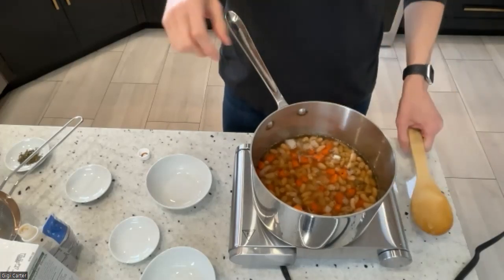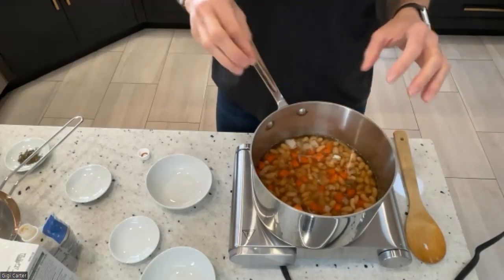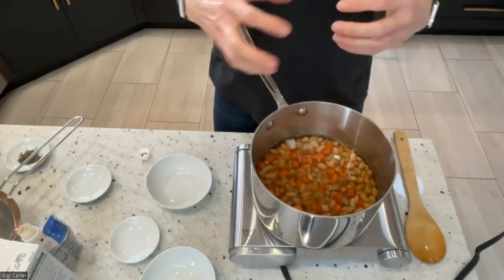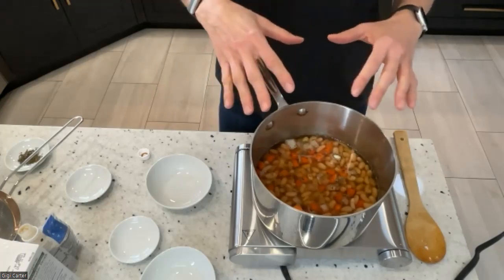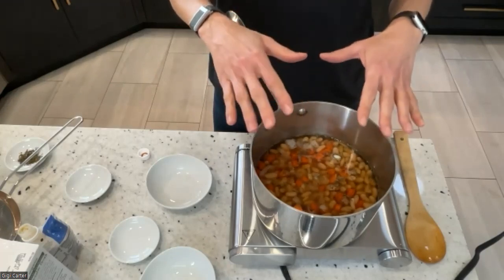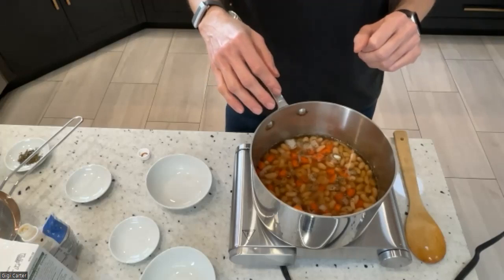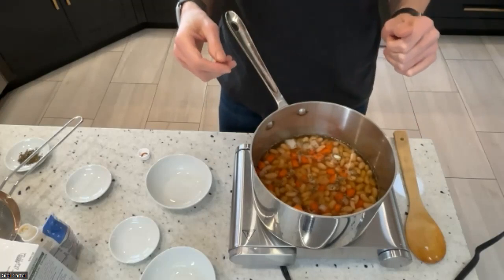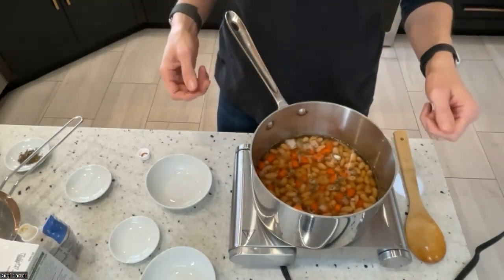And then I'm going to let it simmer and cook through. Basically, what we're doing is cooking the carrots and the garlic and letting all the flavors come together. And then, after it's done cooking, and we'll walk through it later, I will hit it with an immersion blender, and then I'll add in my miso paste and a little nutritional yeast, and then throw in the kale at the end to let it wilt, and then it'll be done.